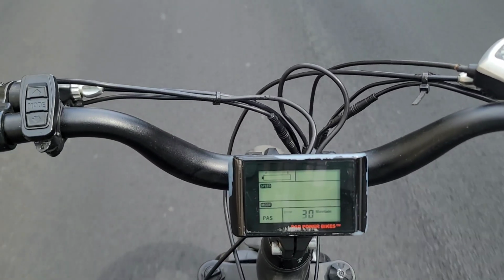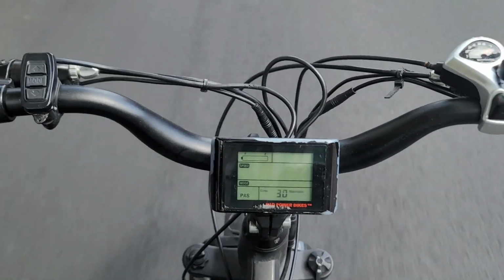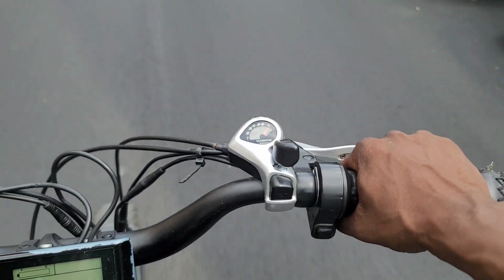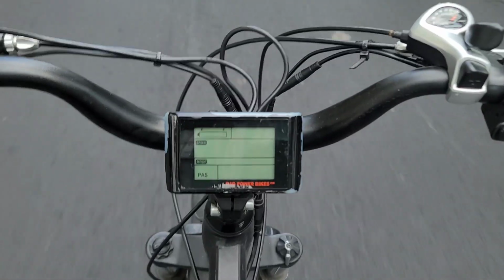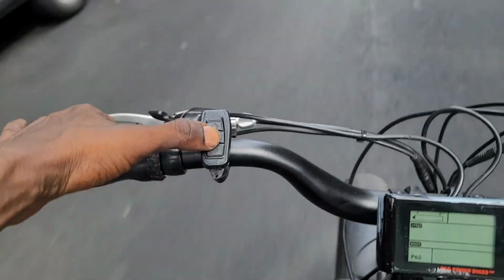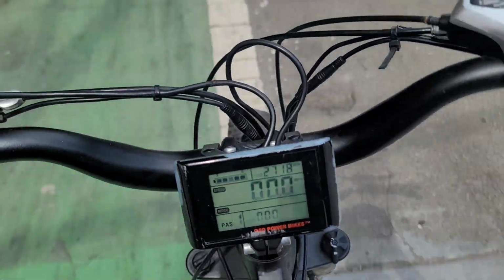And one more thing I noticed, the bike will stay on as long as you throttle it steadily. You see it's still on, I'm not pedaling or anything. So it stays on as long as you firmly twist the throttle. But as soon as I let off, it'll cut off. So I'm just on the straightaway, it'll go. Okay, I eased up, so it cut off. Now I gotta switch hands here to power back on. Now I'm back on, on a pedal assist.